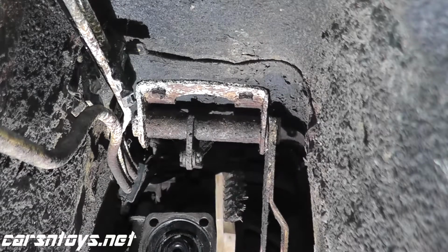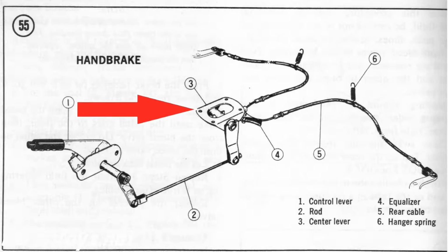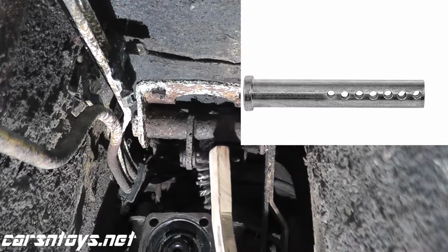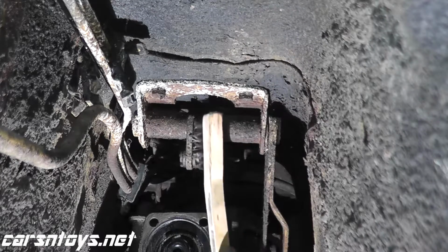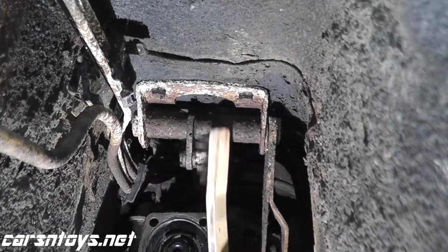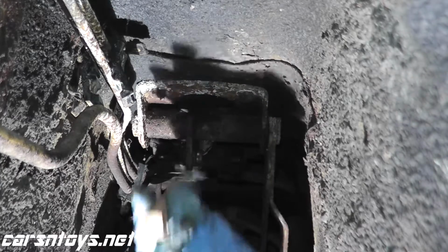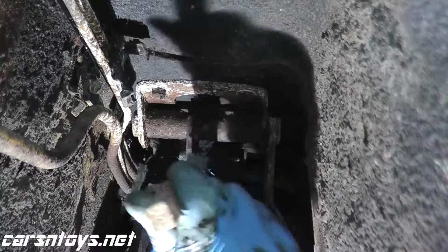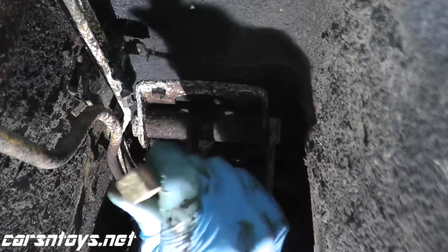So now we need to remove the bracket, and before we do that, we have a Clevis pin. If you're not sure what a Clevis pin looks like, I'll show you in a moment. But it's essentially a pin that has a small hole on the other end, and as you can see right here, is a cotter pin. So I'm just going to clean this up very quickly. Remove all the loose rust.